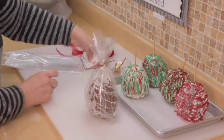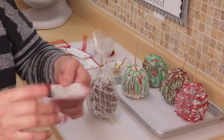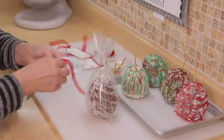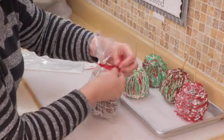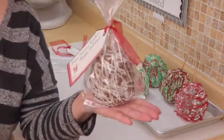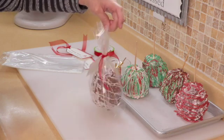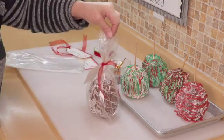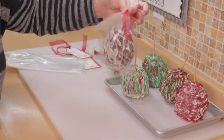And then I didn't have any tags, so I just made some on my computer. And I printed them out on some cardstock and I put some ribbon on it. And we're just going to tie the ribbon on there. And look at how sweet that looks. Look at that. Who's not going to want to get one of these? The kids will absolutely love it. You just cut it for them in half or in quarters, whatever you like, and they're just going to absolutely love them. Anybody's going to love them.